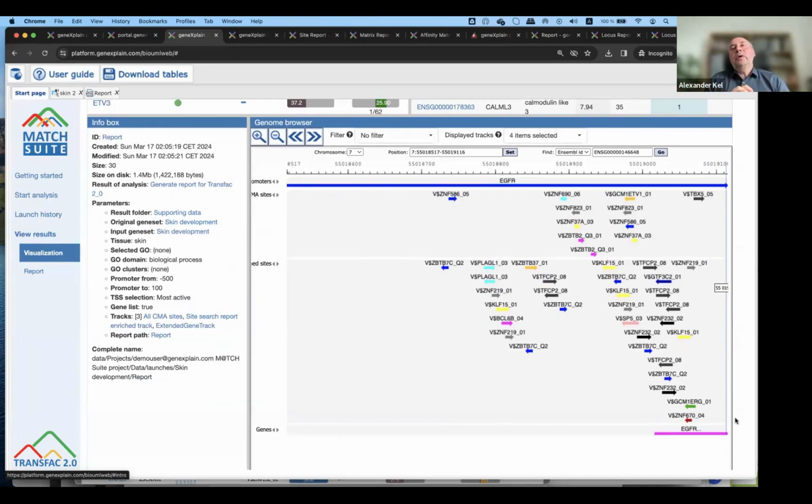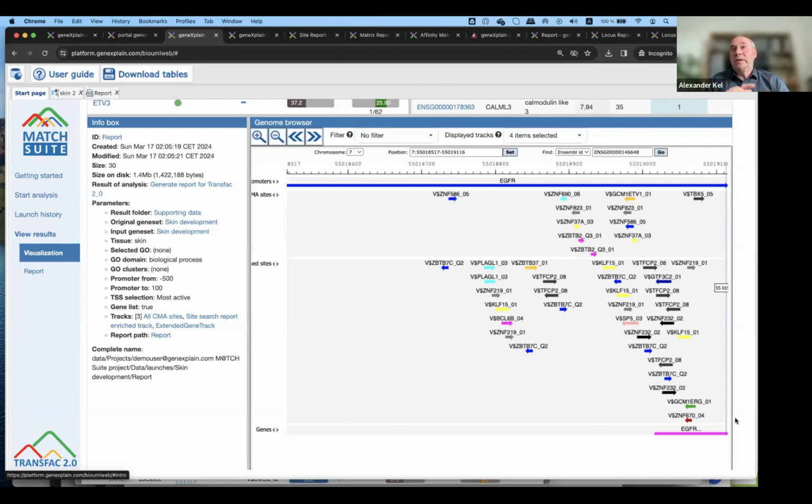And that's important to understand, that it depends on the condition. So here, the set of genes which we are starting with is a set of skin genes. And these promoters of skin genes are actually defining the condition. So we are searching for those motifs which are enriched in this set of promoters.